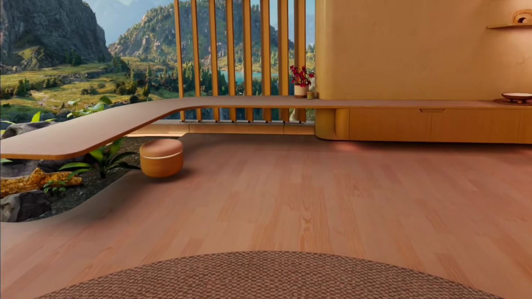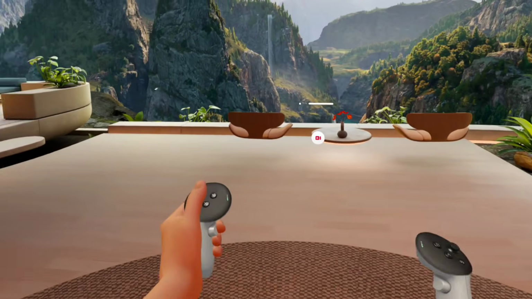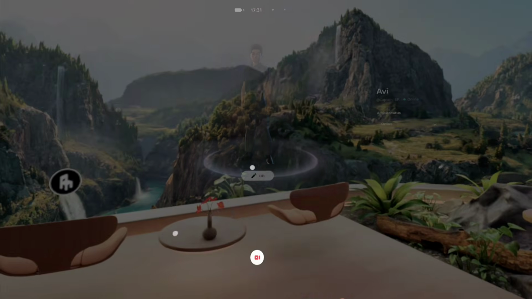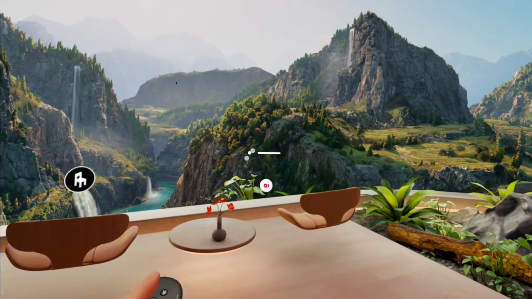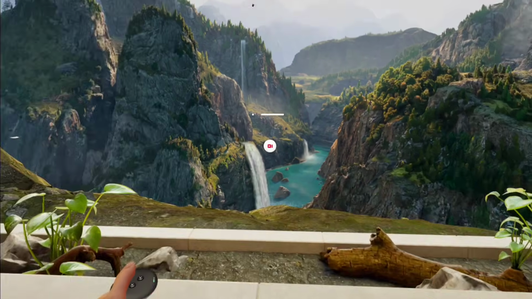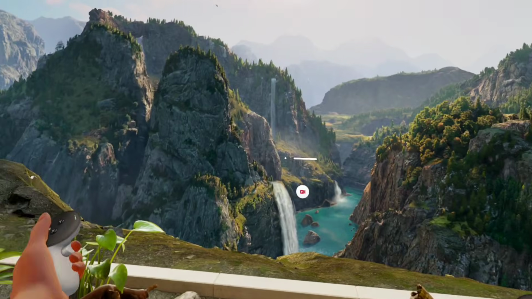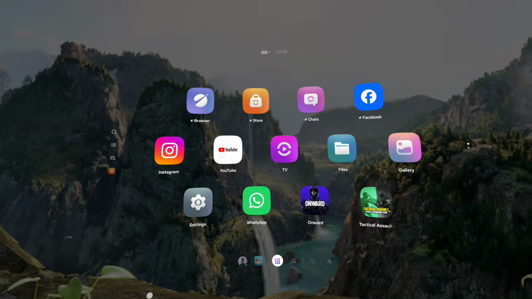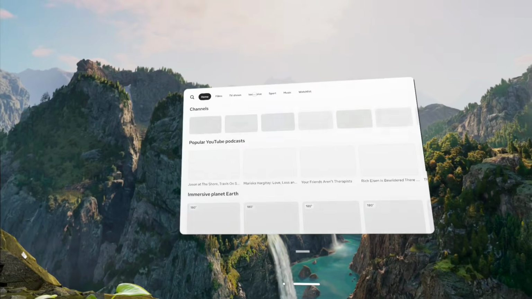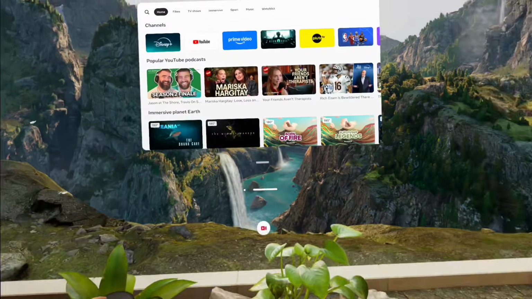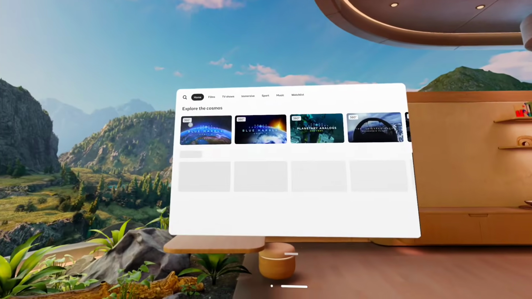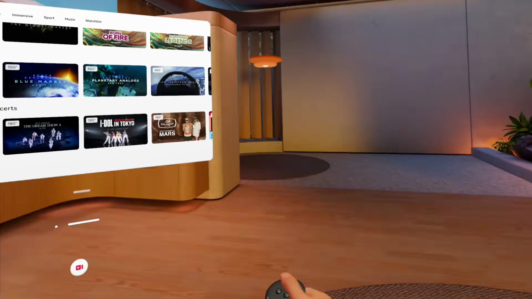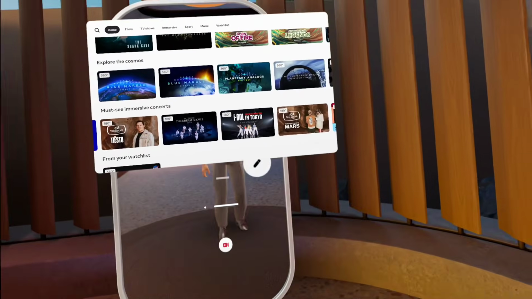So I have to take my controllers, and with my controllers, I can move and stuff like this. And this thing is still in my face. As you can see now, it's stuck here forever. I don't know why. I can take a seat, enjoy the view, open up some other applications, for example. Let's open YouTube TV, Meta TV, and I can work with it. I can watch something, immersive video, 2D video, or 360 videos, and I can still move around.